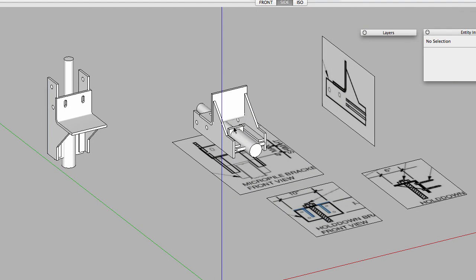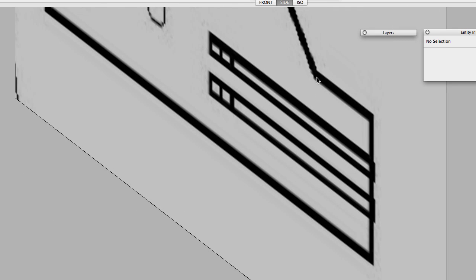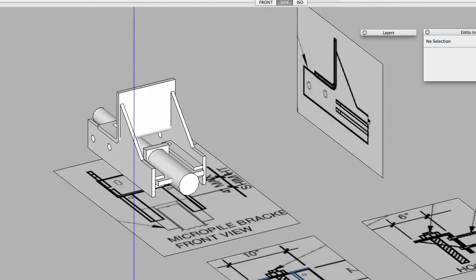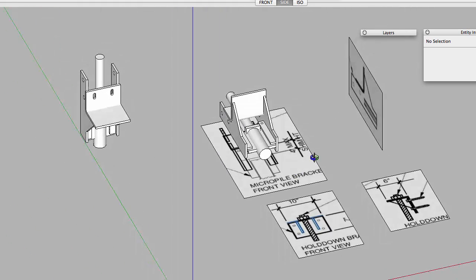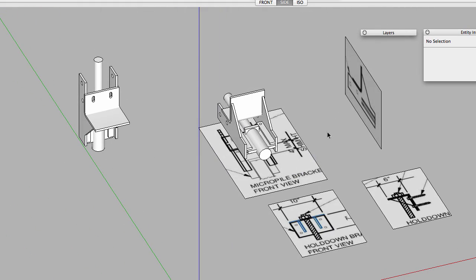The drawback is it's approximate. We're approximating every line by the center of the width of this dark black line. So image files are not optimal to draw from, but you can model from them quite nicely. Now watch the version of modeling this bracket using the CAD file. You'll see that it moves along much more efficiently.